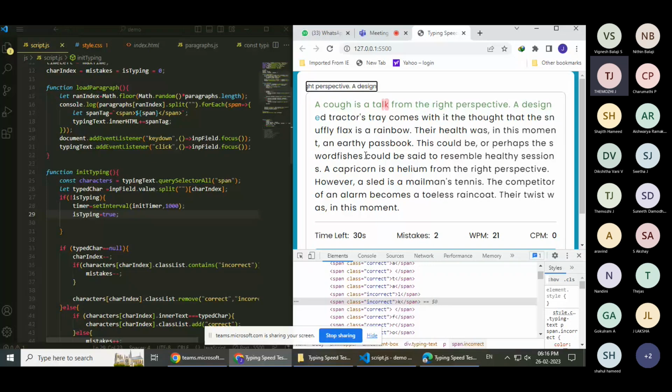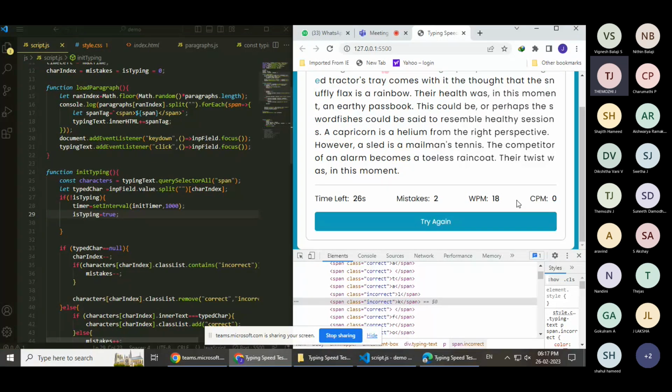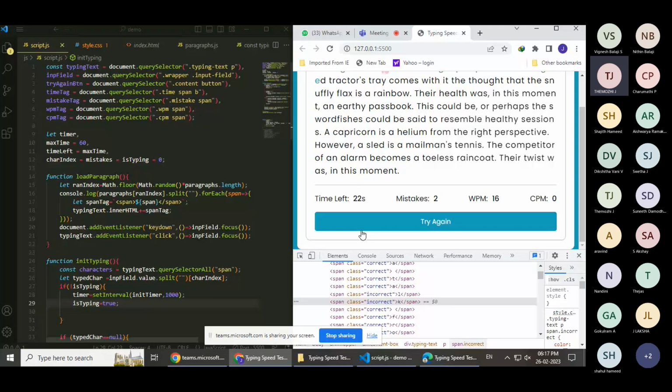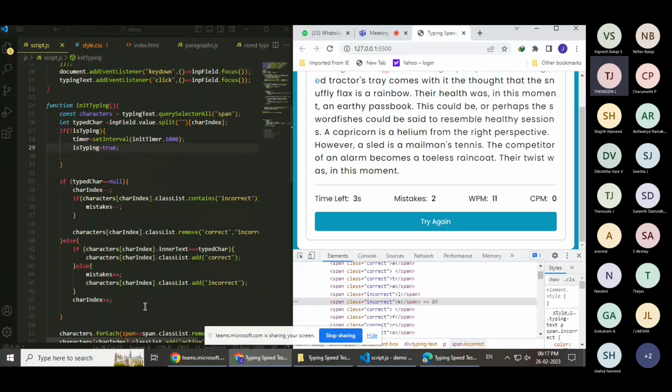Now there is something else we need to look into, that is words per minute and characters per minute. We have already defined the query selectors here. Basically, we're making a couple of assumptions. Characters per minute will not include the mistakes. Say the number of characters, or the char index, is 10 characters and I made 2 mistakes. Then the characters per minute will only be 8, because mistakes are excluded. That is something we need to remember before implementing the logic.